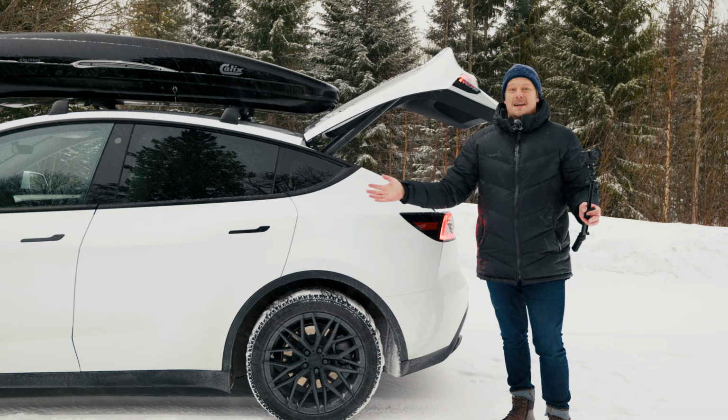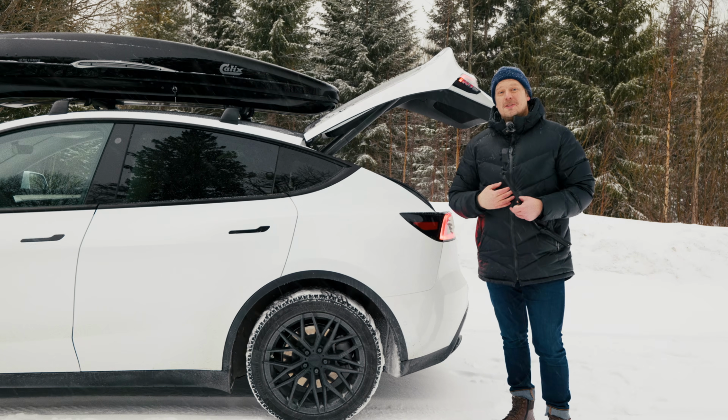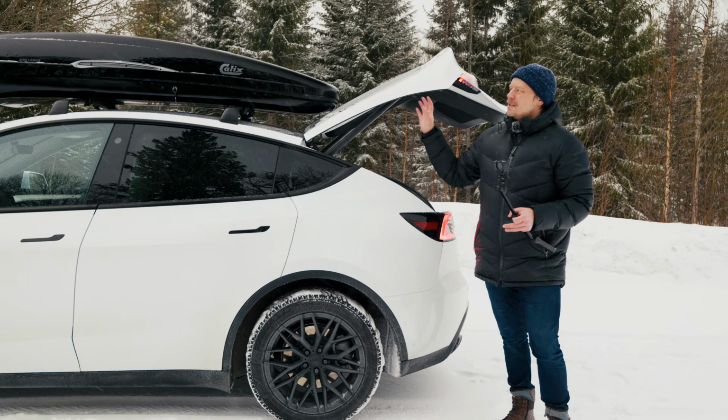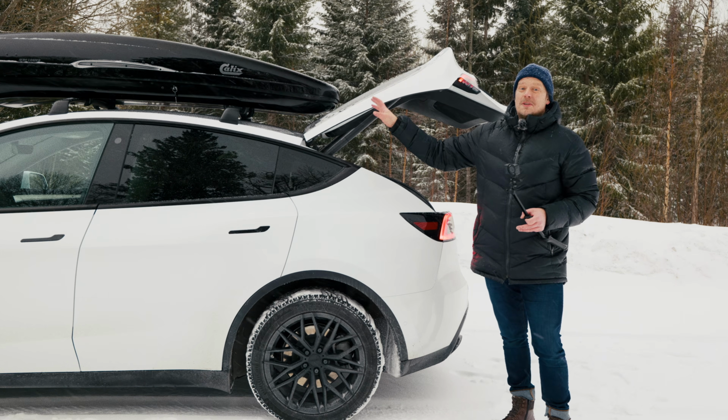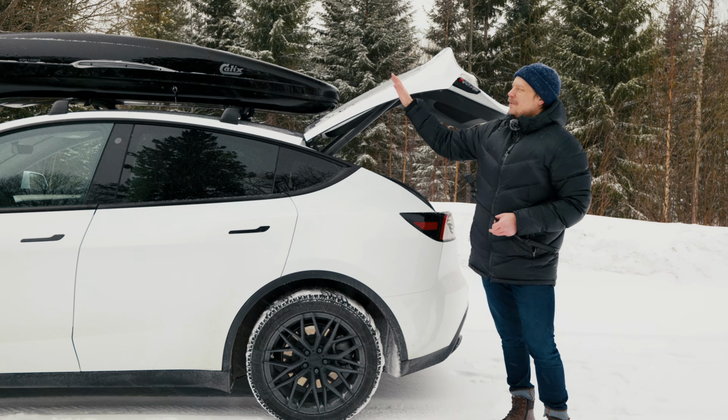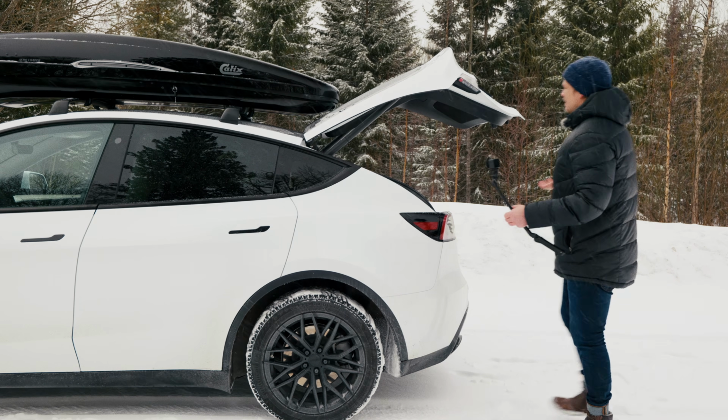Maybe eventually one day I'll do it, but where I'm at personally is that I'm shopping around for a new roof box, because I want something that's long enough to hold my cross-country skis that are pretty long because I'm a tall guy, but also allows me to open the trunk all the way. Because just look at this.